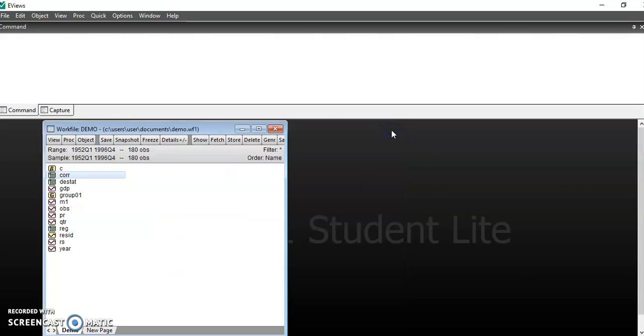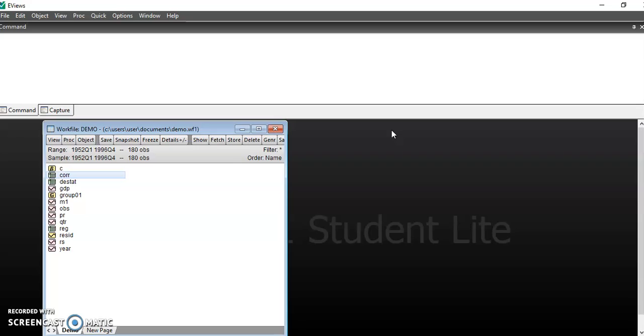As I mentioned just now, because we are using the student version, we are not able to save this file. That's why my advice is, every time you run a test, for example a descriptive test, correlations or regressions, you need to copy your result and paste it in Excel.